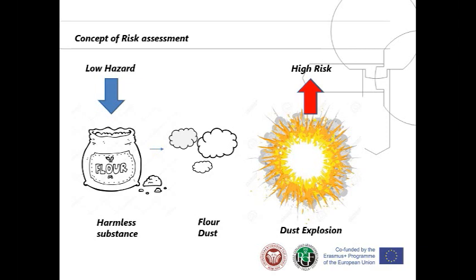The possible difficulties are best illustrated by the following simple example from everyday life. Flour would not be considered by many to be a hazardous substance. Many of us use it every day. However, if the flour is raised and mixed with air in a certain proportion, it becomes explosively dangerous, with possible devastating consequences if an explosion occurs. In this way, a harmless substance under certain conditions becomes a high-risk substance.